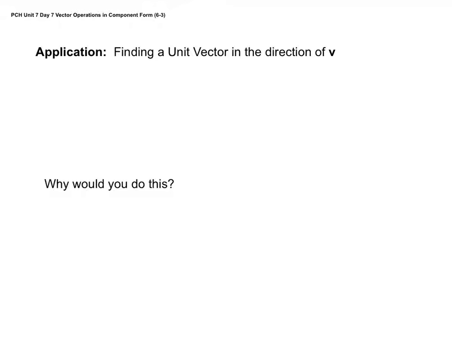Now, here's an application, and this is actually going to be a very important application. It's important that you understand this. This is one of those things that even those of you in physics may or may not have done, so take note of this. We want to find a unit vector in the direction of a vector that we know. We want to find the unit vector in the direction of v.